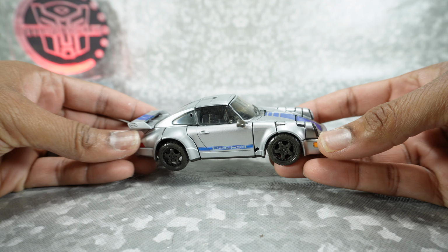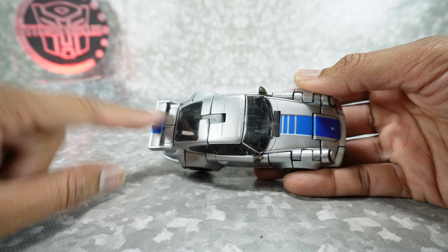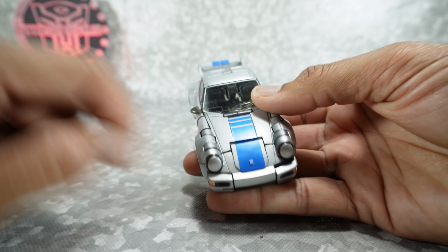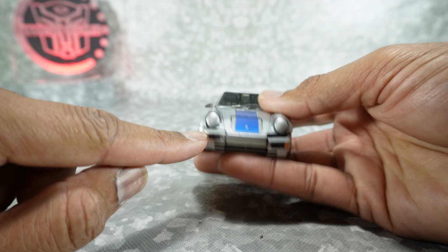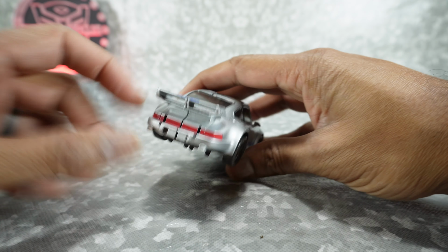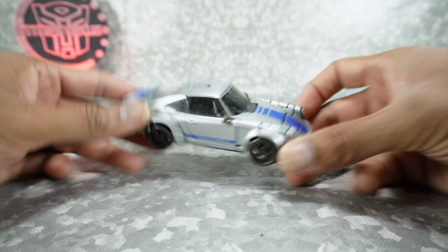And it's got a lot of nice details on it. You got the nice metallic blue stripe across the top. Little tiny Autobot symbol on the front. Painted headlights, fog lights, painted wheels, red here on that back. It is very accurate to the Porsche.